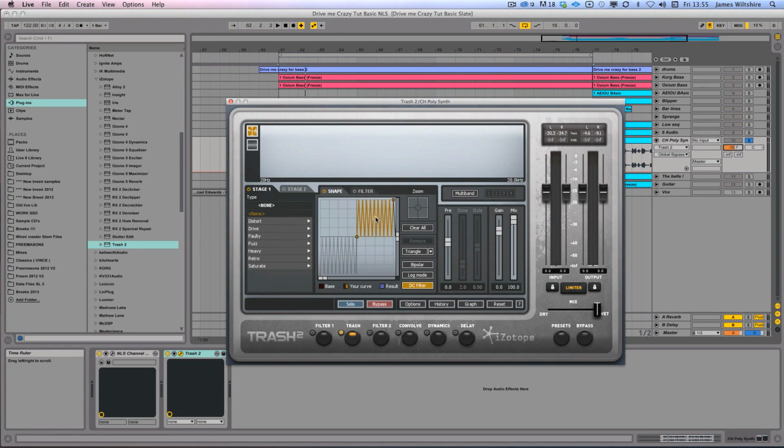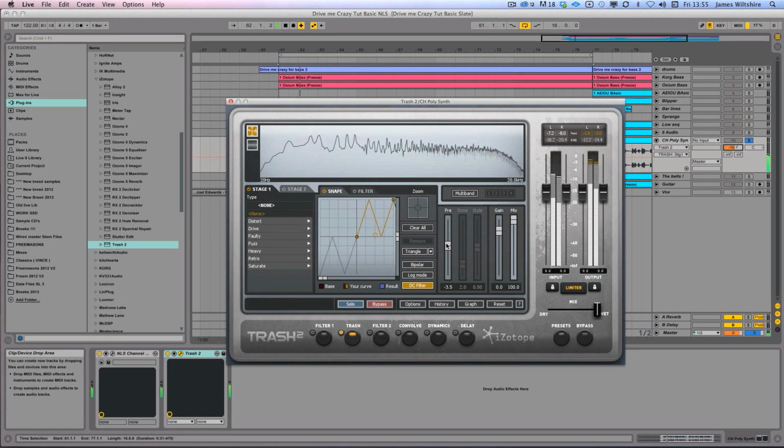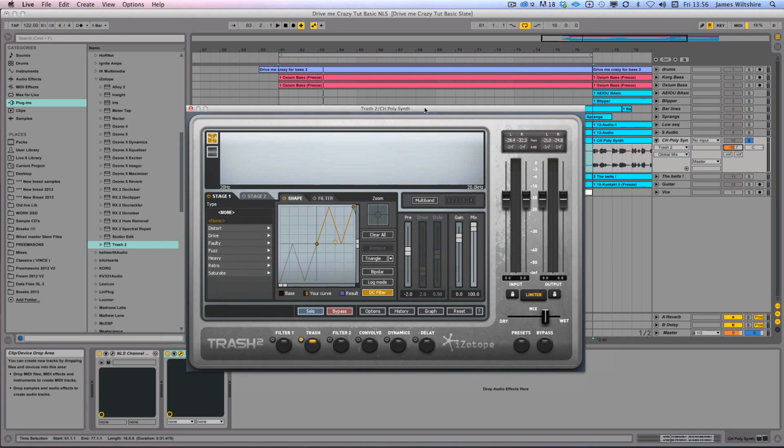So with this first control here, I'm going to bring it down so the amount of warping going on is fairly reduced, and then you can drive it into the effect using this pre-control. Once again, a wet control is available, so you can use it as a kind of parallel process and have some of the original come through.